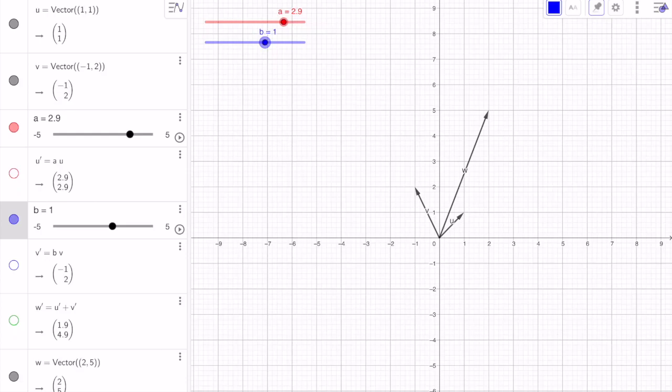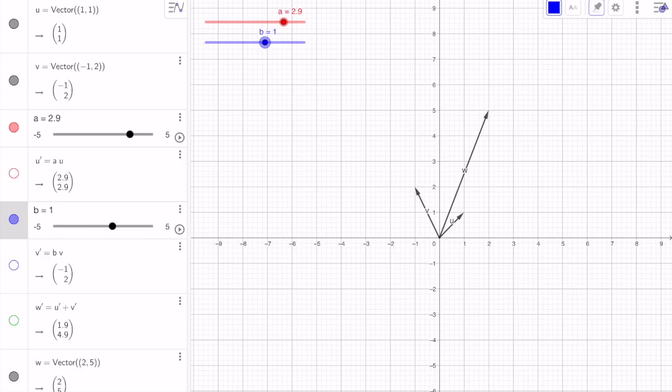In this video, we'll see how to work out linear combinations with different vectors. For example, suppose that we want to find out if the vector w shown over here is a linear combination of the vectors u and v. So visually, what we can do is the following thing.